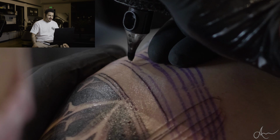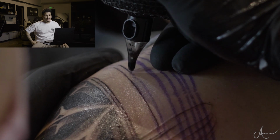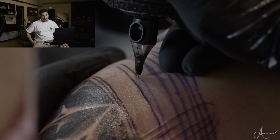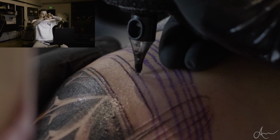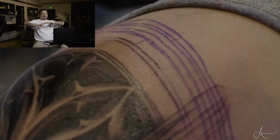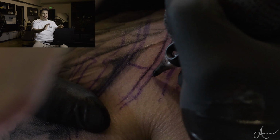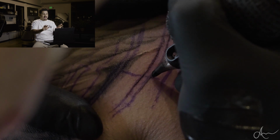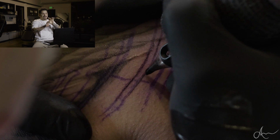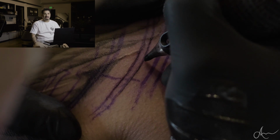And right here, we're doing the 7-liner and outlining every one of these lines. It probably hurt right there pretty bad. And you can see how the stencil goes around too. That's what I was talking about. When I use the paper towel, it helps the stencil not fold in certain spots, and it makes it like a security blanket, instead of trying to use your hands with it. It works. Try it out. Let me know what you think.